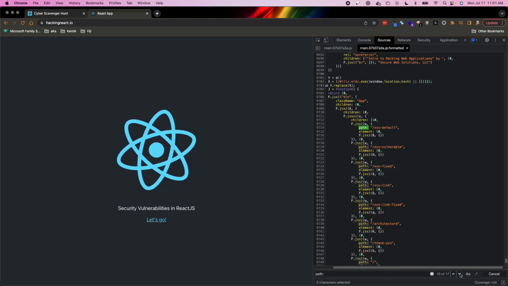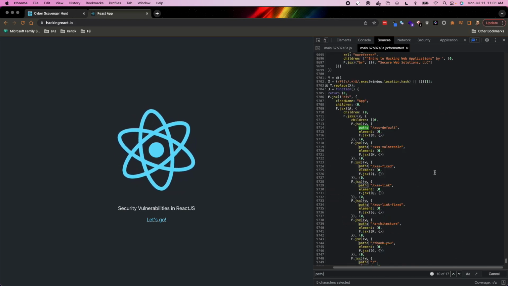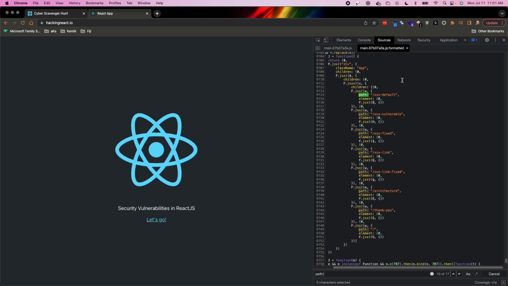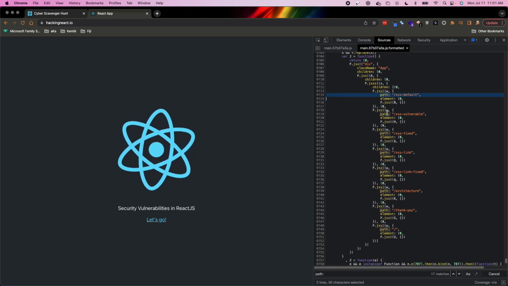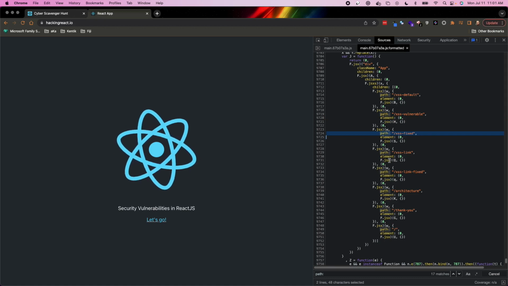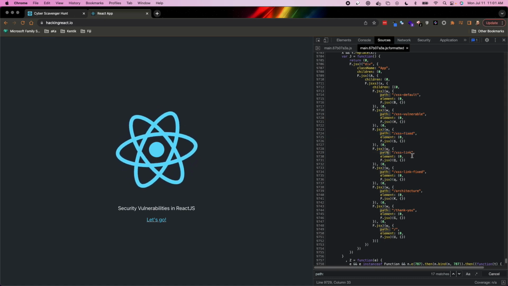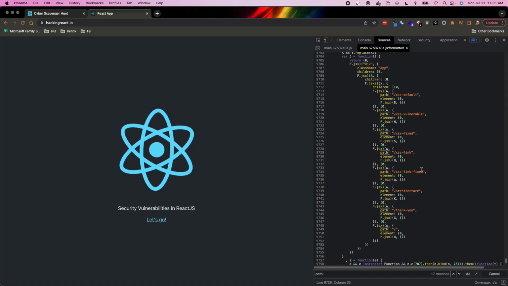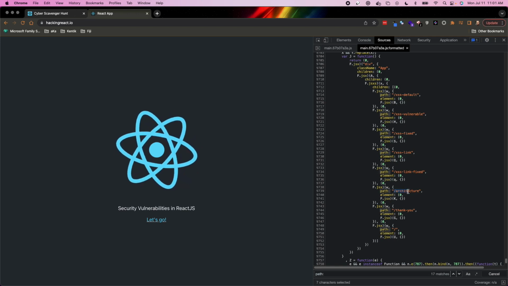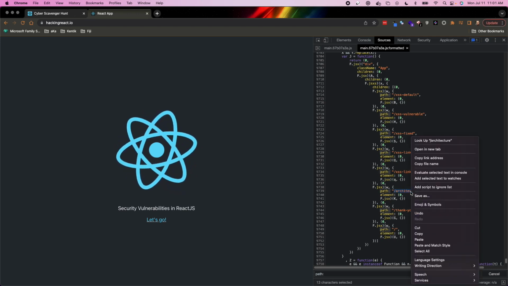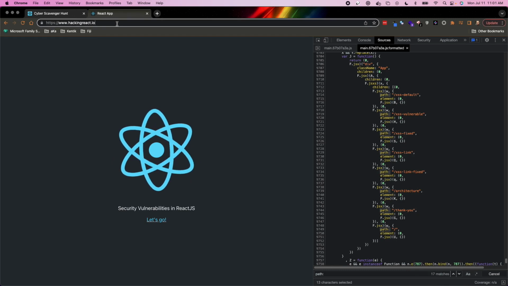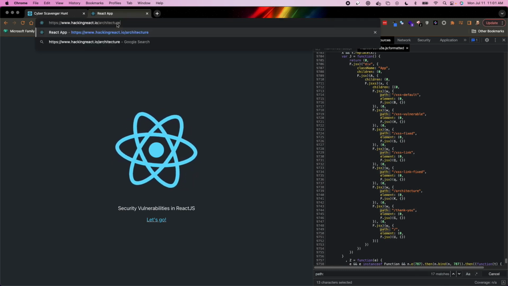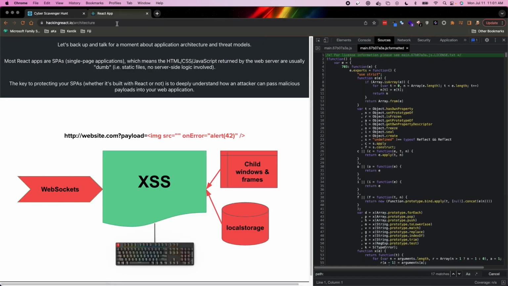And eventually, we come down to this block where we can see a variety of these paths that are defined right here in line in code. So if you were an attacker, you might take a look at a page like /architecture. Copy that, and we'll put that at the end of our URL. And look at that, we can jump ahead to another page of the application.